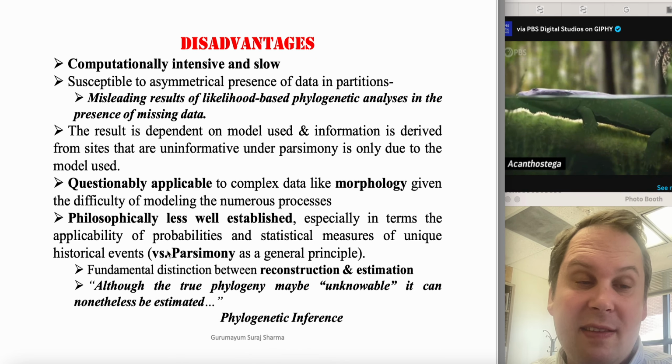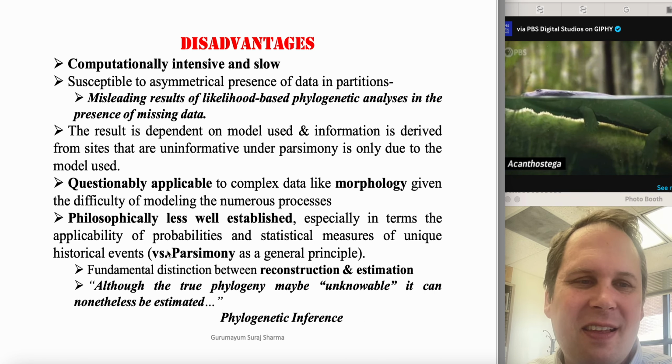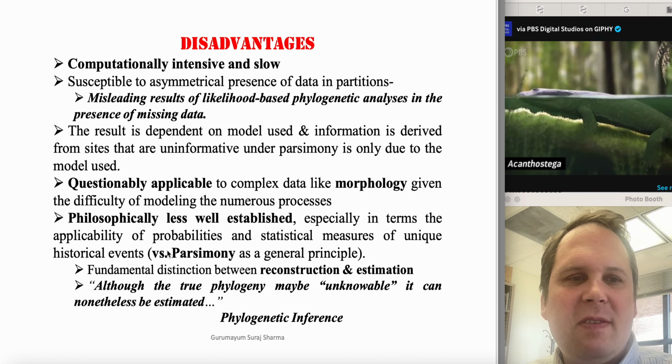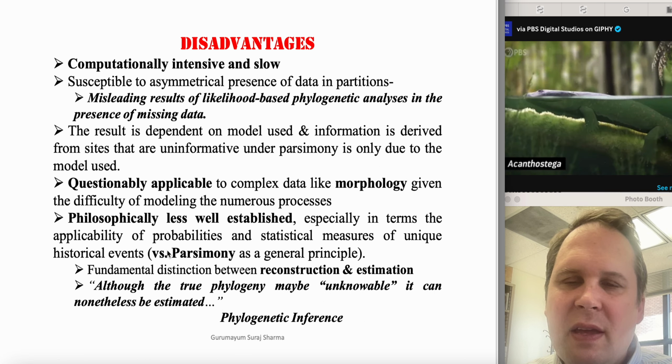Disadvantages: it's slow, it takes a lot of computing power, it can take you days, weeks, years, unless you're running on the biggest cluster available. And so that may just not be practical for the type of analysis that you are trying to do.